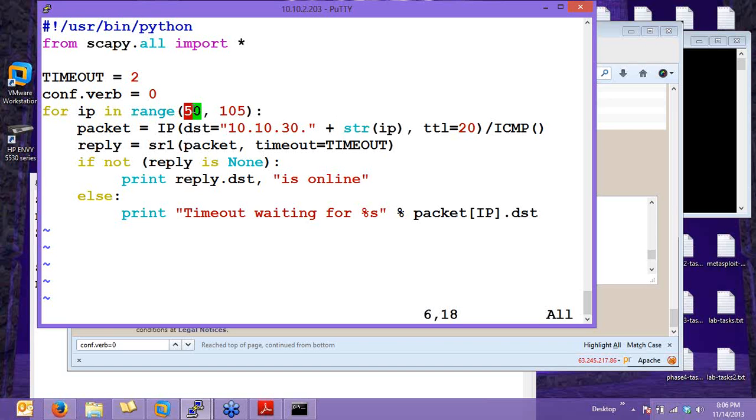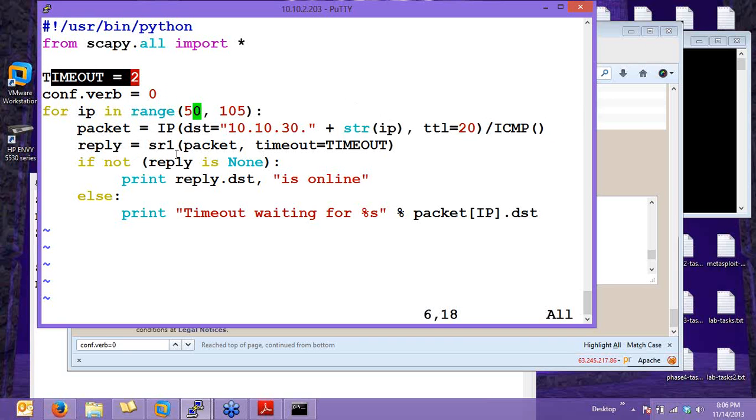So this number right here is going to be placed right here. You can see that we've got the TTL of 20, and we're going to turn this into an ICMP. So now, reply equals SR1, packet, timeout. Now you notice what's nice is we can change the timeout, right?